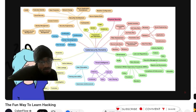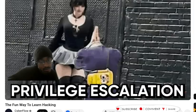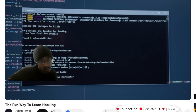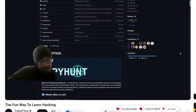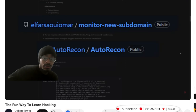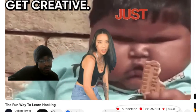Now it's time to pick a field to specialize in. Web application hacking will need BurpSuite, SQLmap, and a deep understanding of HTTP protocols. Meanwhile, network penetration testing focuses on Nmap, Metasploit, and privilege escalation techniques — these are completely different skill sets. Regardless of how complex the target is, attempt it if it's something you want to hack. Don't use a tool just because you're comfortable with it when there are better alternatives. When it comes to AI, once you've learned basic syntax, don't overuse it for problem solving or you'll become a hacker who can't troubleshoot without ChatGPT. Get creative with projects — write scripts to automate your recon workflow, build a custom subdomain monitor, or build a password manager using encryption you implemented yourself.